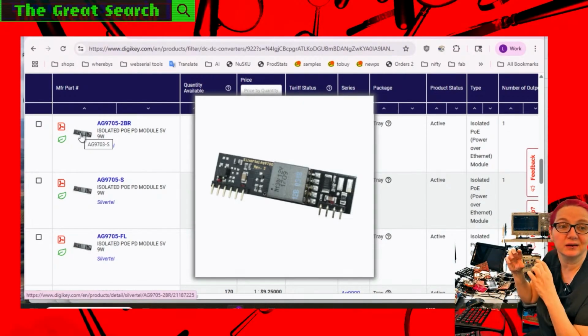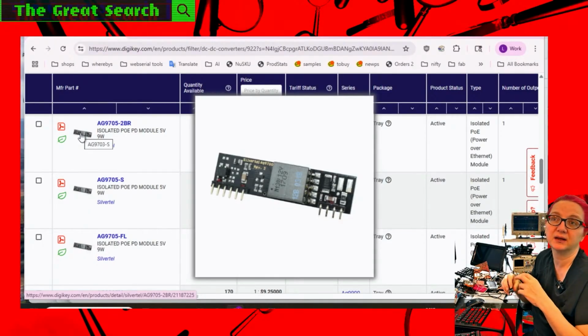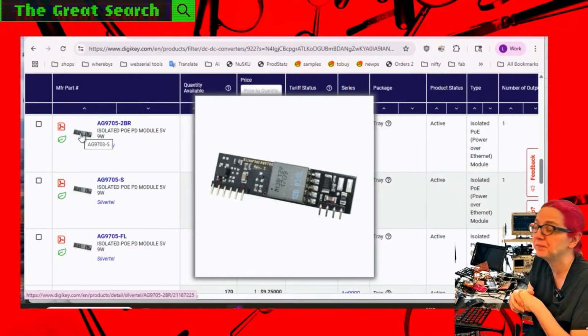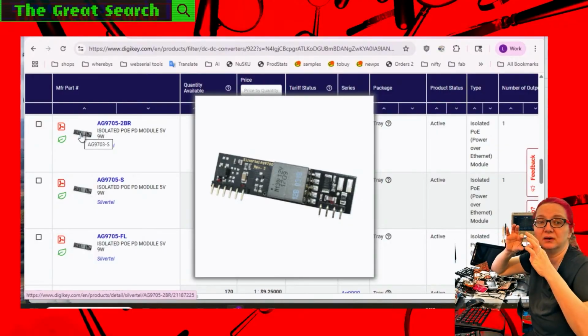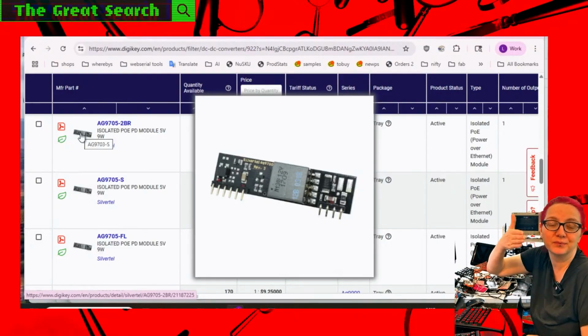And then you'll notice a lot about PoE modules. There's kind of a standard stick style, and these stick styles are very common and popular. You'll see them a lot in, like, an Arduino shield that has Ethernet, and you just solder one of these in or you plug one in. They're common, plug-in replacements. However, they're really long. And so, will it work? Yes, but you're dealing with a long stick that you're going to have to deal with.